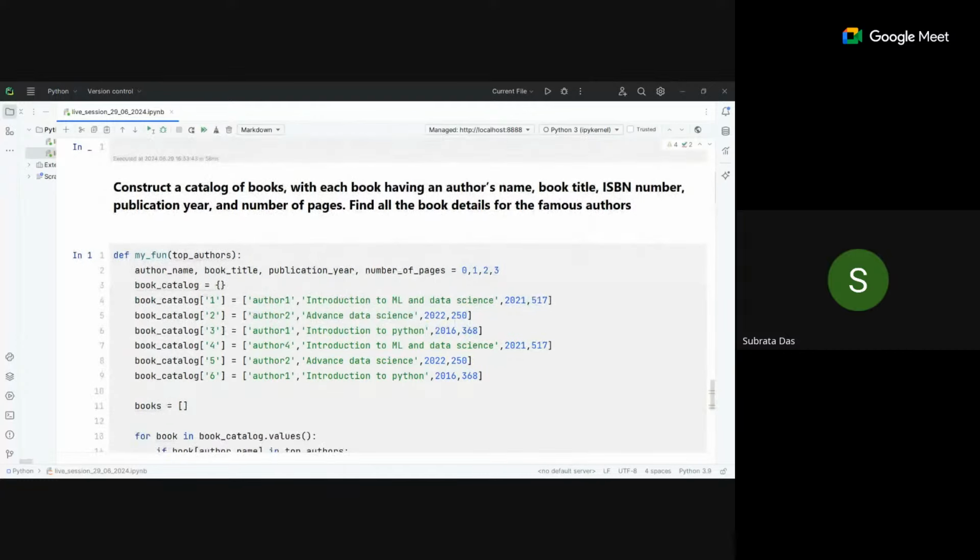I thought we would learn list, tuple, and dictionary today. I thought I'd explain dictionary also, but dictionary is not in this week, so let's skip this.